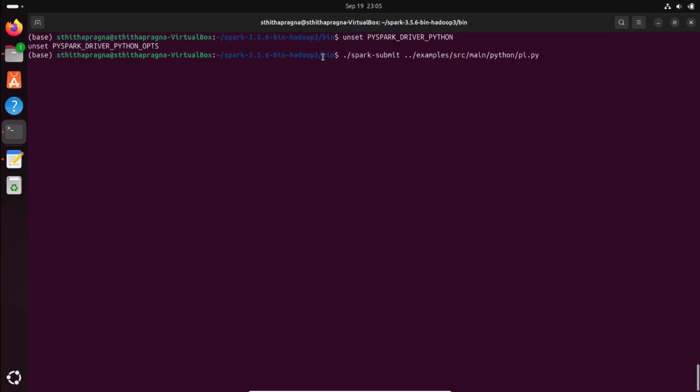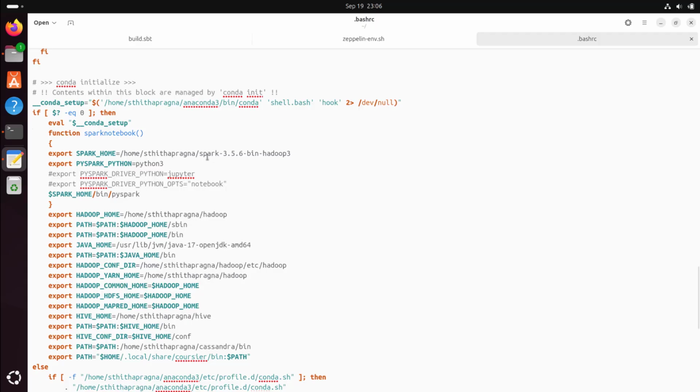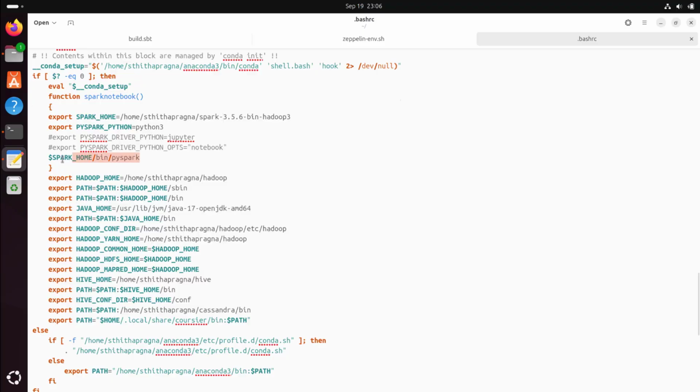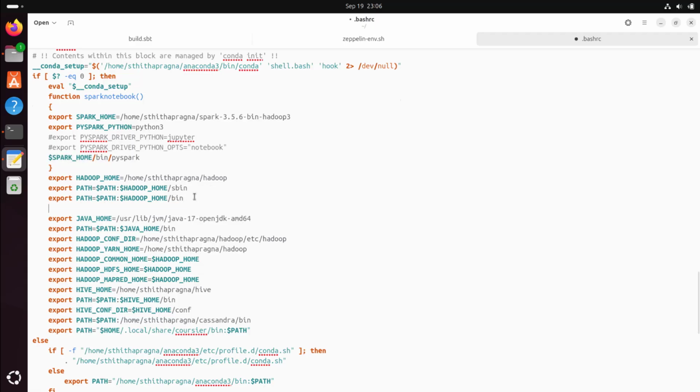So let's go ahead and run our Spark submit. Make sure you are in bin. For some reason, my Spark bin is not in path. Let's check why that is happening. Okay, interesting. Nowhere I have added. Yeah, I added it here, but that is only for PySpark for some reason. So let me, no, this is not even in the path. So let me add this one in the path as well.